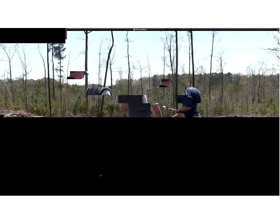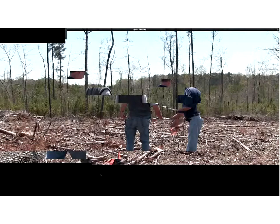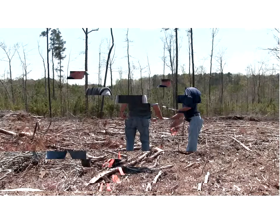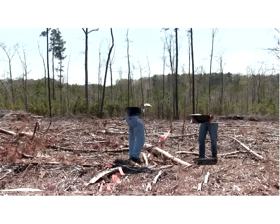As you see here in the video, you're going to walk out to your plot center. You're going to lay out plots just like you would. You randomly select it across the site, just like you would do for a timber stand inventory. You're going to mark your plot center. And as you can see from this image, Dennis is showing you where the middle of that piece is. With the prism, you're going to try to be as close to the ground as possible, looking for the center of those down woody materials, and then basically going along and measuring the length of the pieces. You do a complete 360 degrees around your plot center, making sure to hold your prism over that center point.